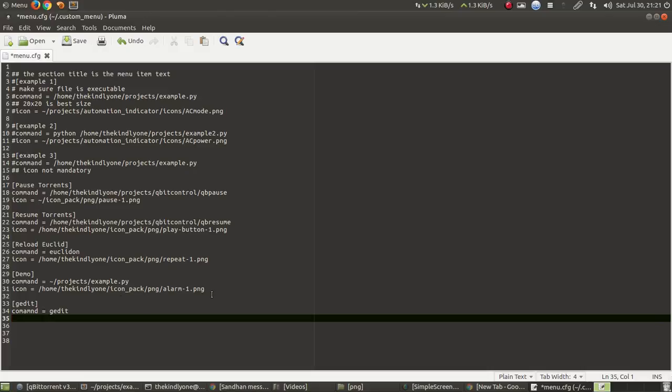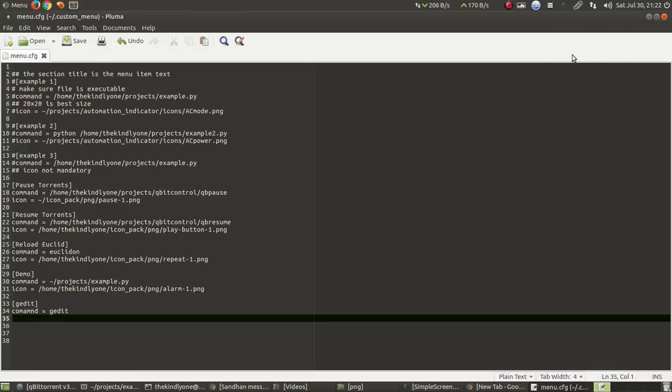The icon is not mandatory, so you can ignore it. And since example.py is already there, you have to make sure that this file is executable, so chmod plus x, right? And then since it is saved, you reload it, and now see the demo thing has come, gedit has come.